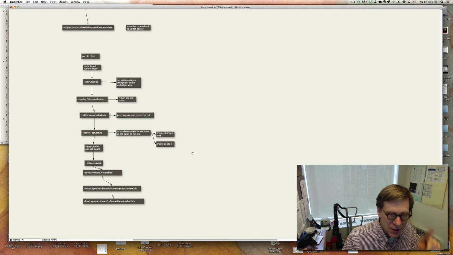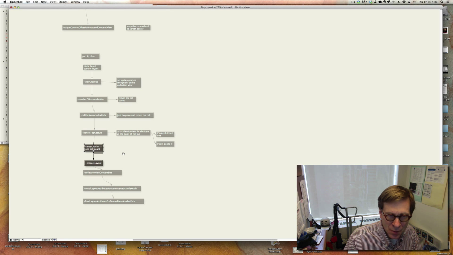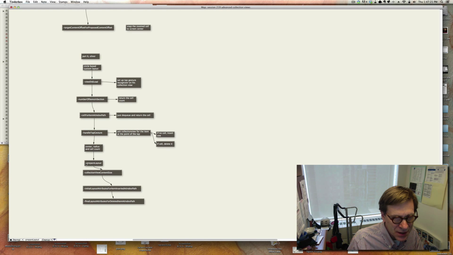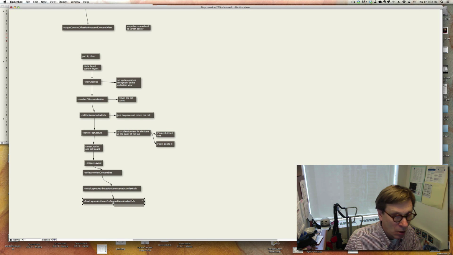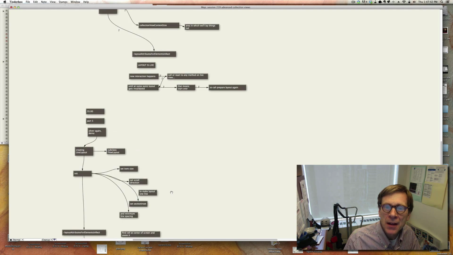So he's using a touch to determine if there's a cell that he's touching or not. And he has to compute the center, the radius, and the cell count in order to determine where to lay the cell out in the circular view. And here is what we saw before. Prepare layout, get the content size, and then call the layout. And here it shows initial layout attributes for item inserted at index path. So these two methods are what are called when you add or delete an item. It's pretty simple. Okay, and that's that.